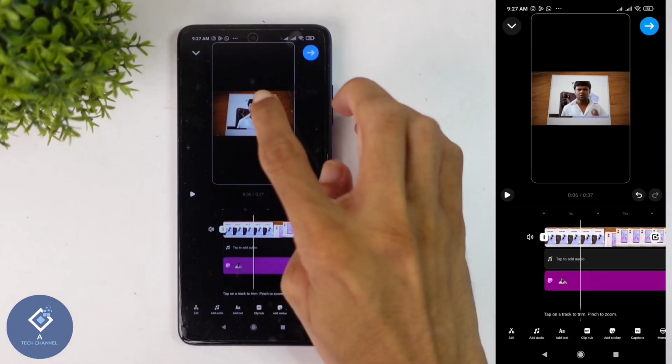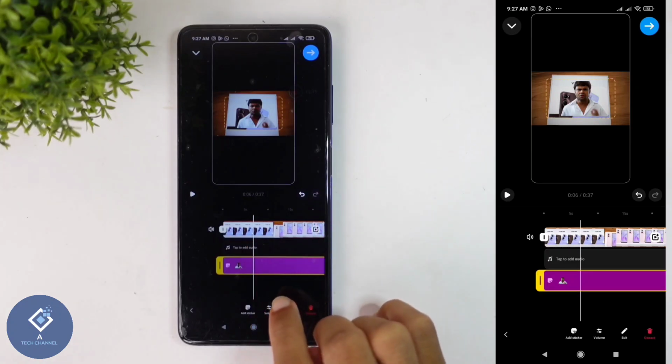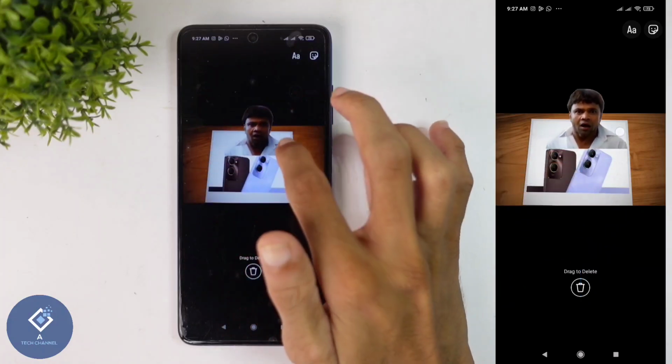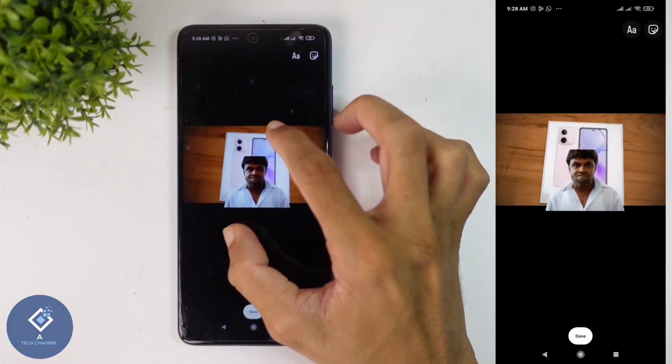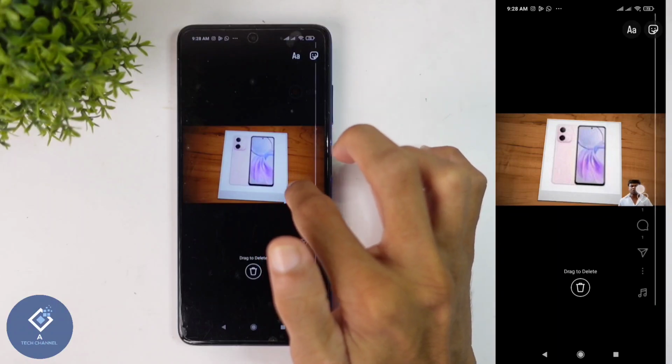And if you want to move this meme from here, what you need to do is click on this meme area. When you click on that, you can see the edit button. Click on this edit button and you can move it wherever you want. Or if you want to reduce the size, you can reduce the size using 2 fingers. Anyways, after that, you can place it wherever you want.